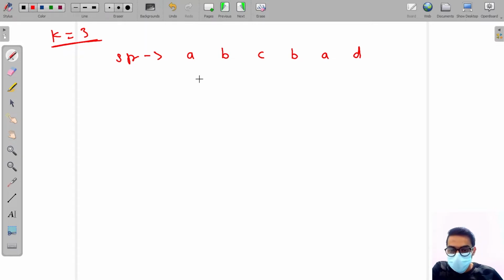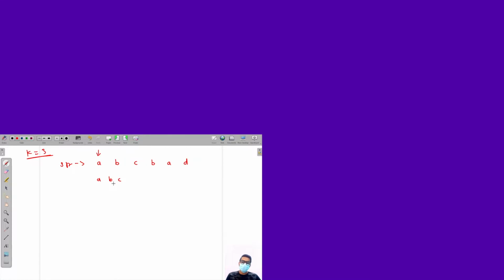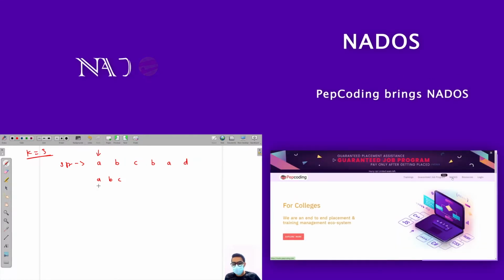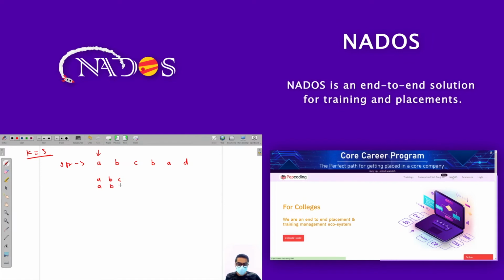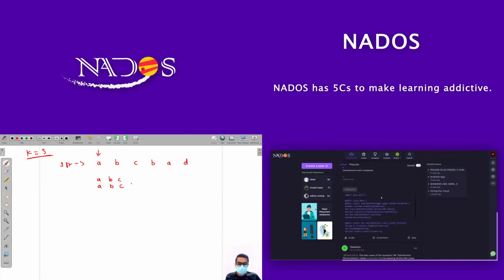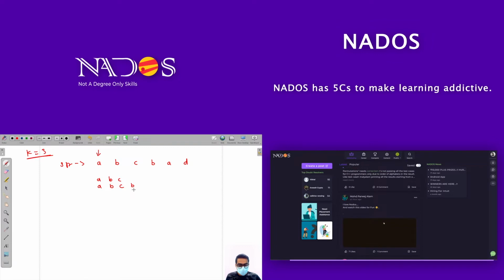When we start from this point a, from a we can make substrings that contain only k unique characters. So abc is the first substring that we can make, and it contains k unique characters, that means three unique characters a, b and c. The second substring that we can make is abcb, and it also contains k unique characters.